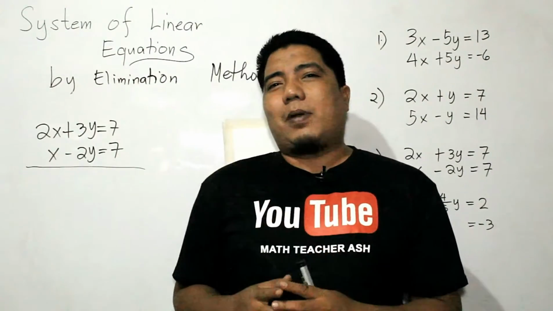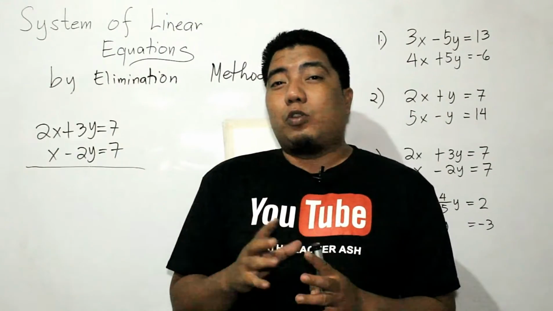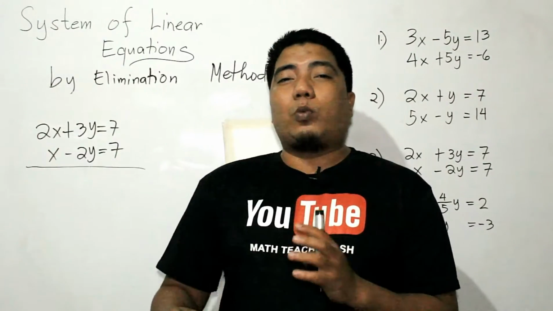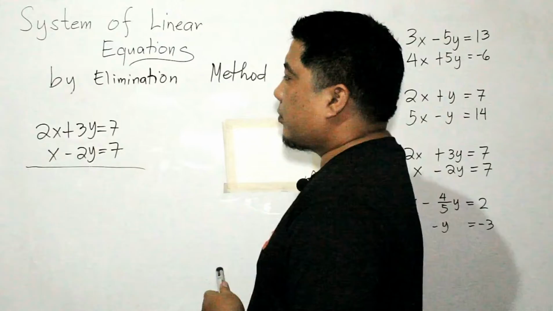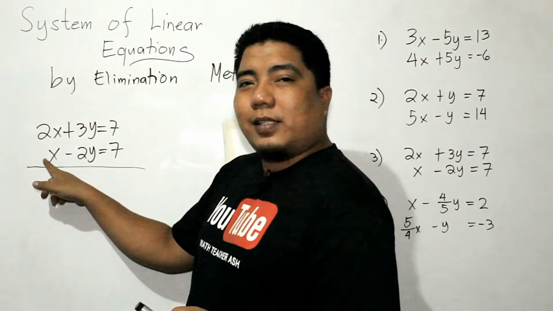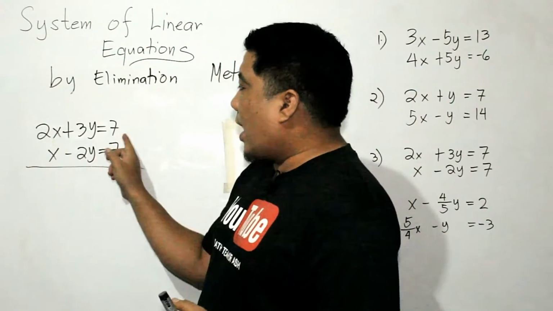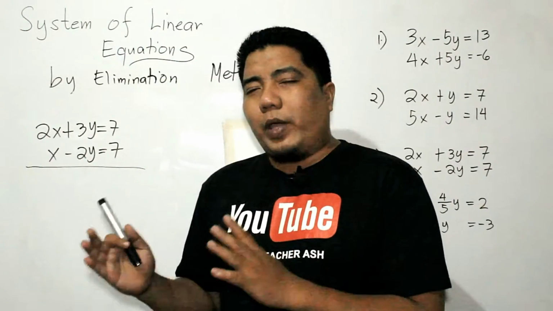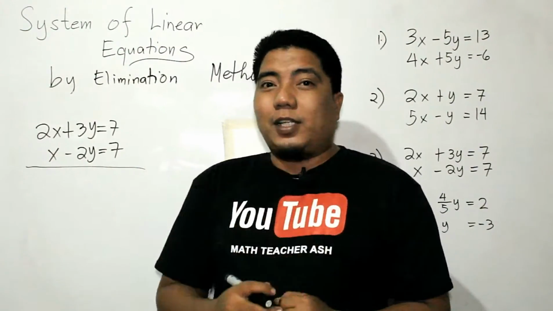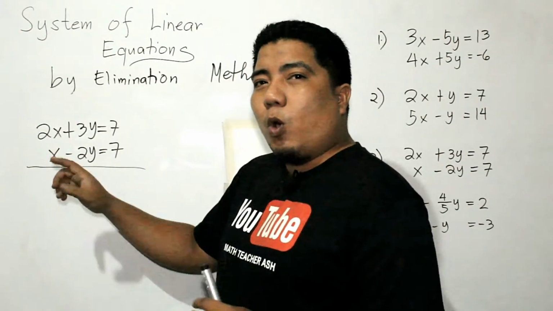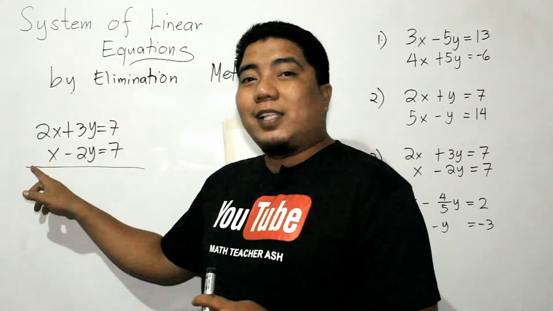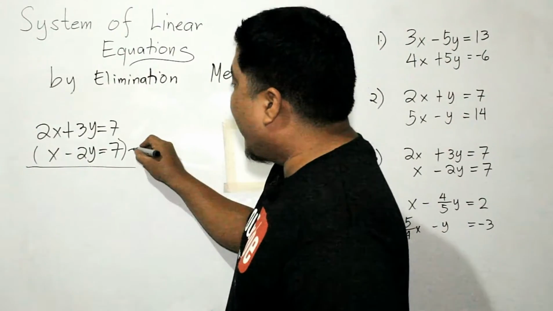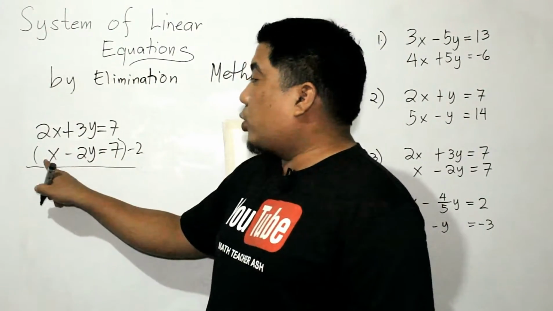If this is the case, my dear math learners, what you will do is transform one equation to its equivalent such that, when added to the first equation or the second equation, it will make one variable eliminated. How do we do that? As we can see here, we have 2x, and this is x, right? So, what I can do is transform this second equation such that it will eliminate the 2x. Now, positive 2x, what can eliminate positive 2x? Of course, that is negative 2x. We have here x. What can you do to this equation in order for its x to have negative 2x as a result? Basically, you will multiply this equation by negative 2, because if you multiply by negative 2, this will become negative 2x.